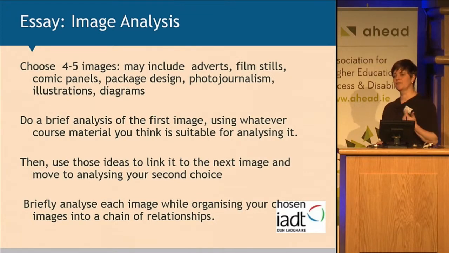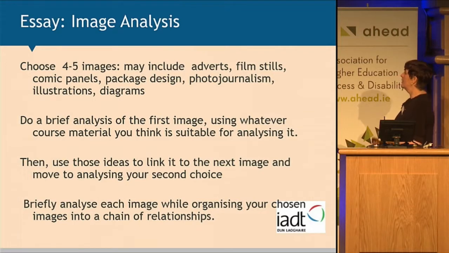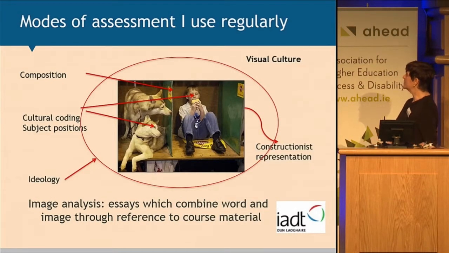And then it's kind of a sneaky way of me getting to find out who they are and what they're interested in as well. And then I ask them to analyze the images through a series of things we've discussed in class, and then create links from image to image. So we're kind of playing Chinese whispers with the images. So I get them to do stuff like this.